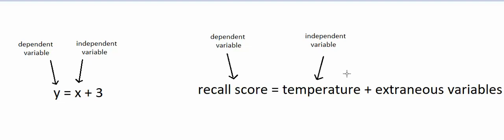Like I said, temperature depends only on my selection. It doesn't depend on anything else in the equation, but the recall score depends on the selected value of temperature. And I just wanted to hopefully have you see that this imaginary equation for the psychology experiment works the exact same way as this more basic equation that you probably learned a long time ago.